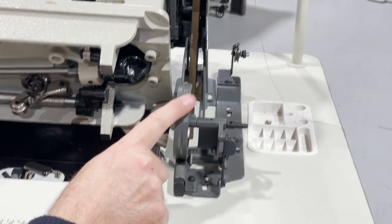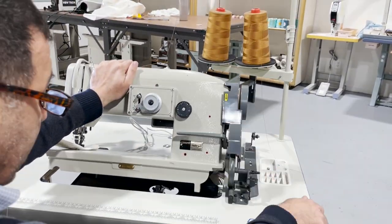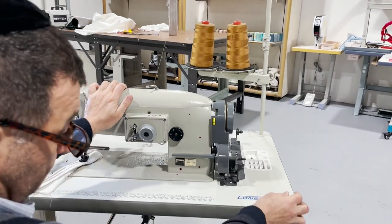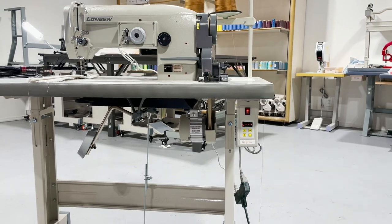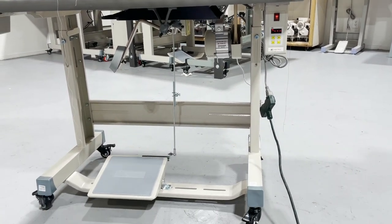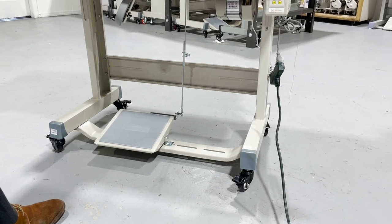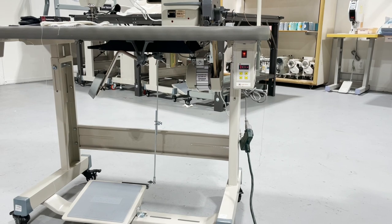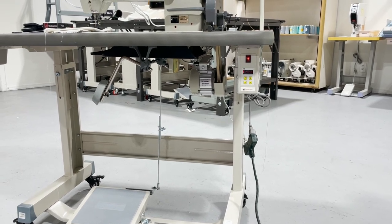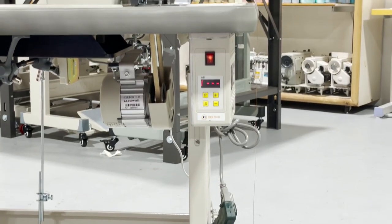Comes with a bobbin winder on the side, obviously. It comes with the thread stand, obviously. The motor. The machine today is set up on a T-leg with wheels. This is one, you know, the customer wanted to move the machine around. So we set it on a T-leg and a wheel. The motor is brushless motor. And with this machine, you could also add needle positioning system, and we have many videos on needle positioning system.